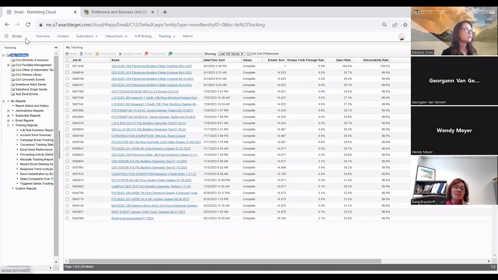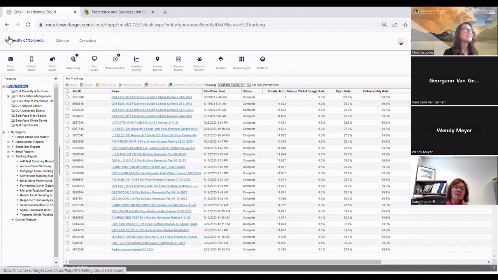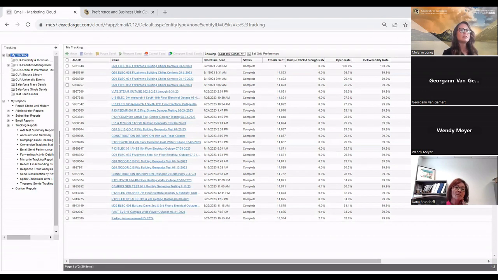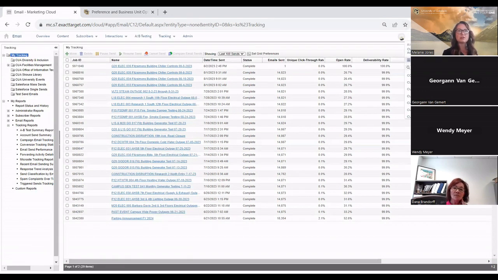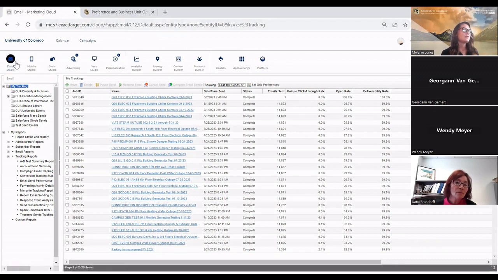hop into, I'm already in tracking, getting ahead of myself, but I'm in the business unit. When I say that, this is CUA Central Administration. So some of you on the call are in this business unit, definitely not most of you, but yours should be appropriate for your work, if you will. So that might be a slight change, but once you're in your account, if you need to, hover over Email Studio and then click onto email to get into the Content Builder section or Email Studio.